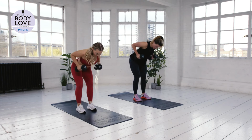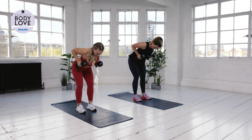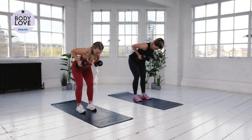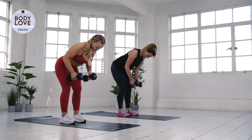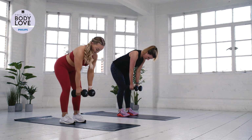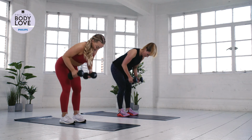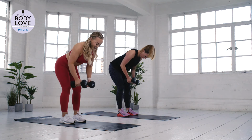and we row back for 1, squeeze at the top. Feel those shoulder blades going back and down. 2, nice. 3, and the gaze is down towards the mat, keeping that neck nice and long. 4, 5, good. This is 6, slowly lowering down. 7, 8, 2 to go here. 9, and last one. 10, good, taking a second.